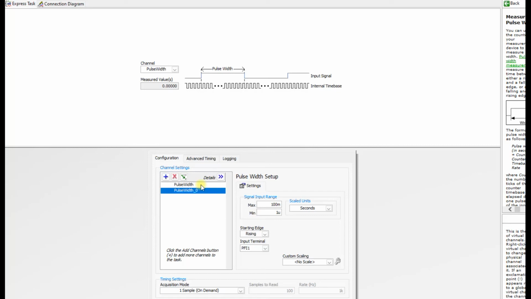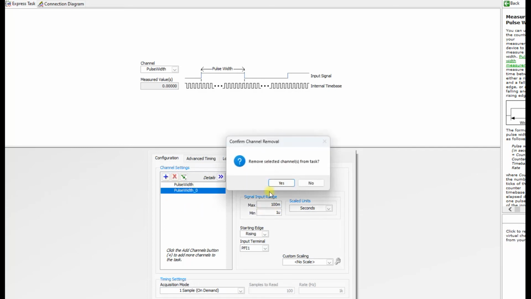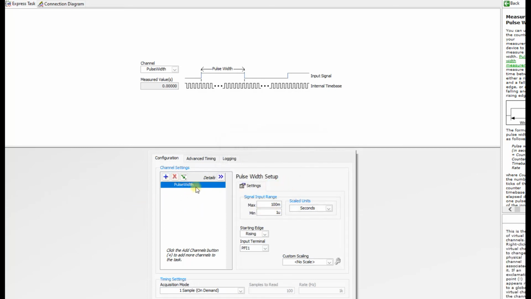Then I have a second pulse width, and this is where you set up that we want to start on a rising edge. We're going to be measuring the time high, and you also want to indicate the minimum and maximum times that you're going to measure. My minimum is 1 microsecond, my maximum is 100 milliseconds. The purpose for doing this is to set up the timer divide ratio. It does it automatically, but you have to specify the minimum and maximum time. So I'm going to delete this and show that I've got that pulse width set up, and I'm measuring the time high. This first box is measuring the time high, and it's giving me the results in seconds.